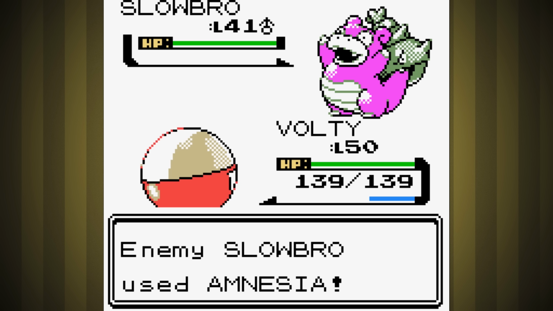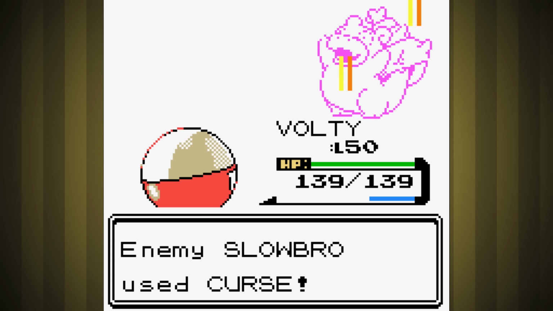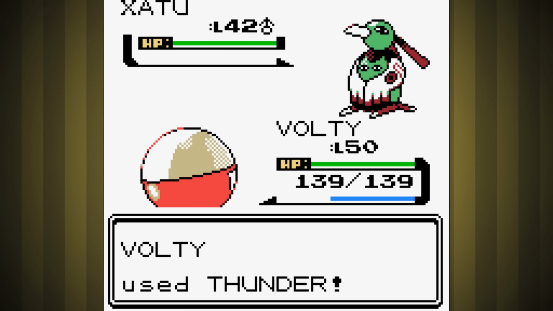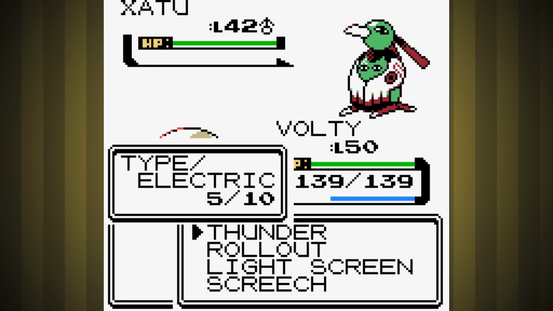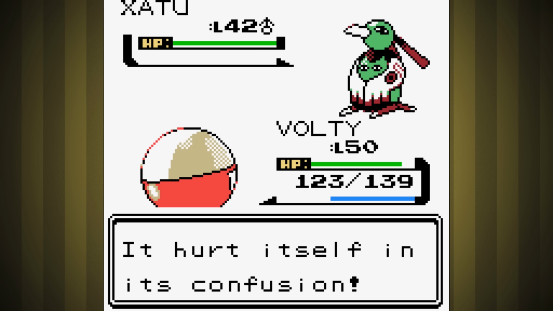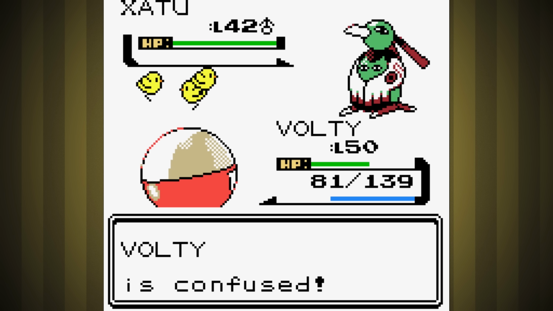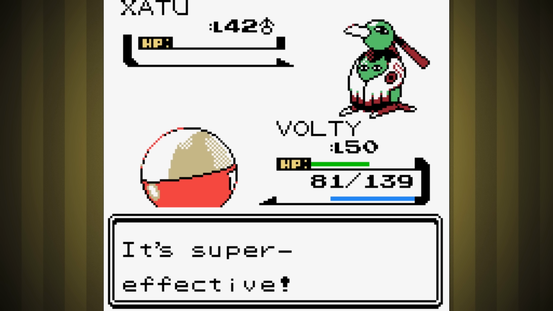Slowbro's out, so it's back to Volty as I miss Thunder and it raises its special defense. Thanks to that, my second Thunder doesn't finish it, so I have to use an extra one. Last is Xatu, and we miss another Thunder, getting confused in the process. I hit myself in confusion and get hit with Psychic. This is looking bad. Finally, we hit with another Thunder and win the battle. We used a lot more Thunders than I'd like, and I don't have many Ethers for between battles.